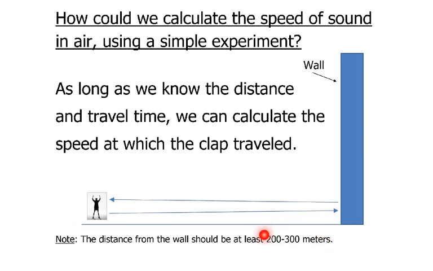Now, if you're like 200 or 300 meters away, you're going to be talking less than 2 seconds in order for this to occur. So you would need to know the distance between you and the wall, and you would need to double that because the sound is traveling from you to the wall and back again. All right, I'm not going to do any numbers with this here on this video, but that's the idea. You get a distance between you and some object that can produce an echo, and then you measure how long it takes from the production of the sound until the echo returns to where the sound was produced. If you know the time that it takes for that and the distance, remember that speed is distance over time. Bam, that's it. You can calculate the speed of sound in air with reasonable accuracy.